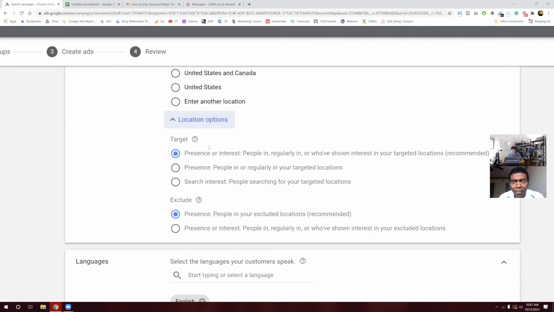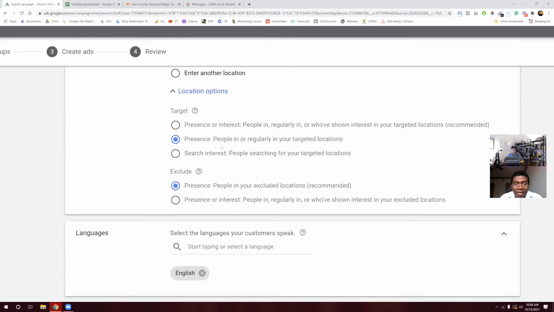So here, if you say advertise to people in Houston, Texas, Google is going to spend your money not on people who are actually in Houston, Texas, but on people who are interested in it. So if someone in Timbuktu, Australia is looking up Houston, Texas, your ad can show up, but they're never going to show up at your church because they're in Australia. So we want actual presence. And of course, that's a sneaky little thing that's kind of slipped in there.